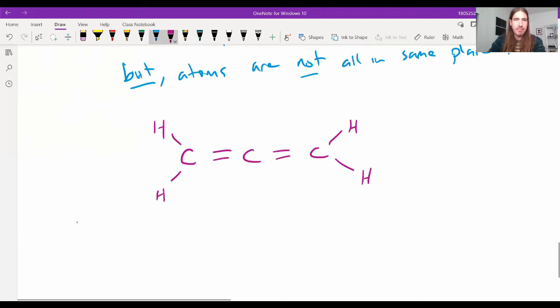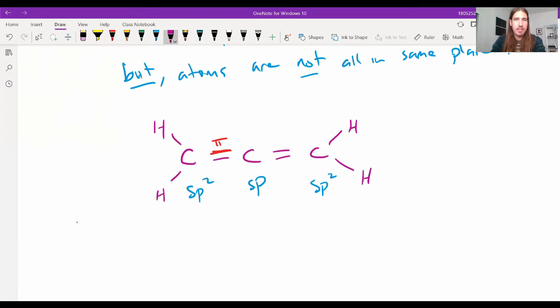So we have the left carbon sp2, the right carbon sp2 as well, and the center carbon sp. This is something that we did in the last video, and you should be able to do again by looking at the electron regions around each atom and then assigning the hybridization. So sp2 hybridized atoms are usually involved in one pi bond because they have one leftover p orbital.